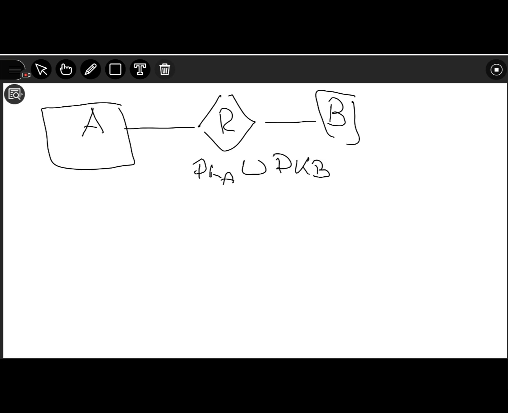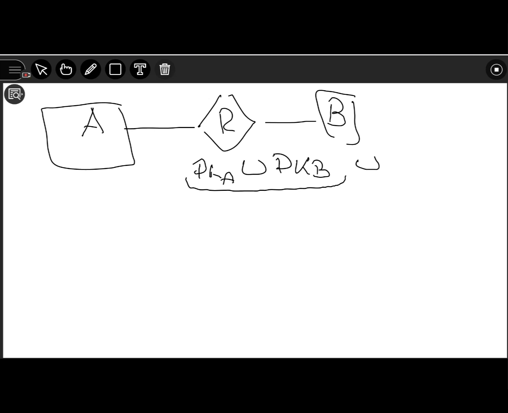If you have another entity set, you can say what's the primary key of that one. So in order to find the attributes that can be stored in this relationship set, I need all the primary keys, unioned, of the entity sets that participate in this relationship set.